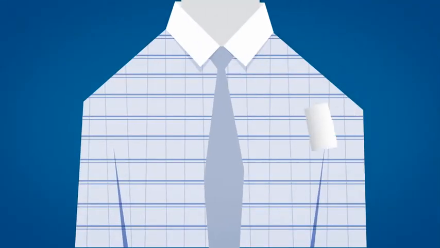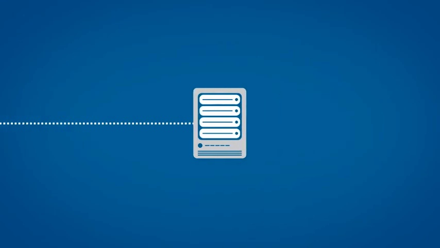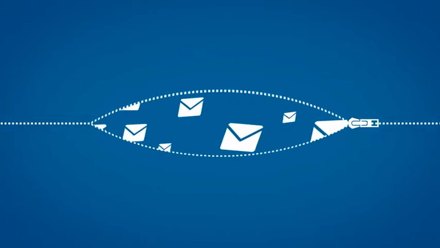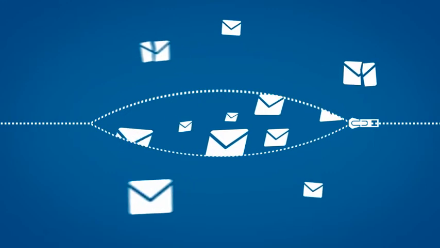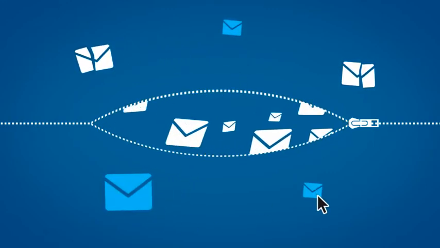Paul is responsible for his company's email archiving system. They used to archive email using journaling, which stores messages in a special external mailbox. When Paul joined the company, journaling to a third party was pretty much the only choice. But it had problems. The process of getting messages into the external mailbox can alter them and even open them up to intentional tampering. That made Paul a bit nervous.